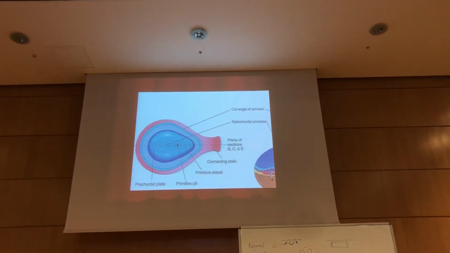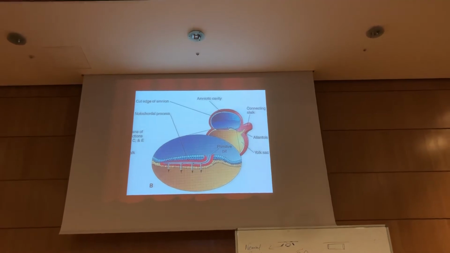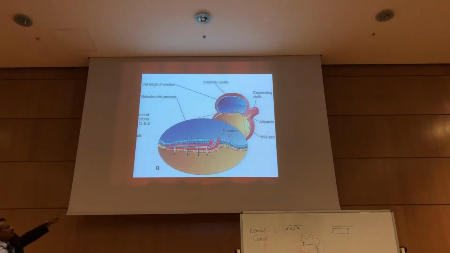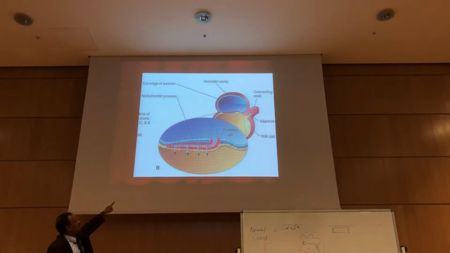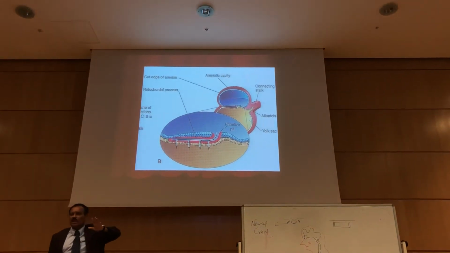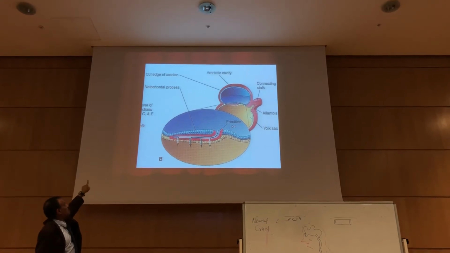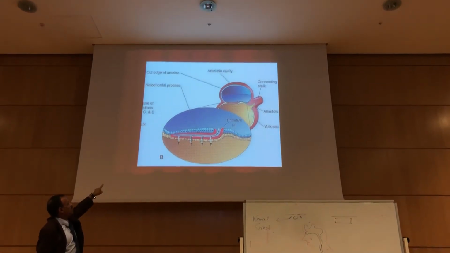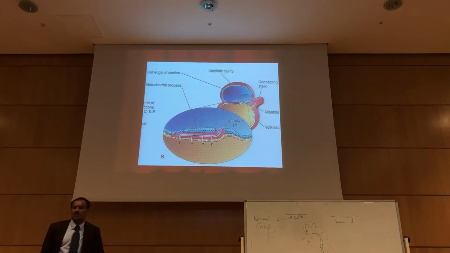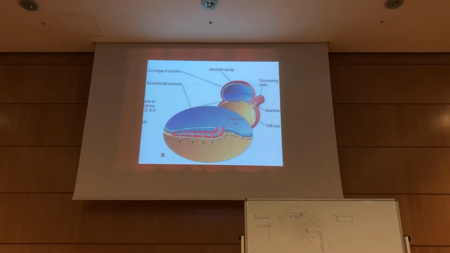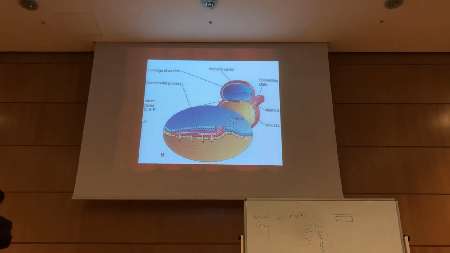This is showing the same thing. Now you can see the cells are going through that. Can you see it? That is the primitive pit, and the red color is the mesoderm, yellow color is the endoderm, and the color at the very top, on the top, this is the ectoderm. So ectoderm, mesoderm is the red color, and all happening because of the primitive pit. The cells are going through that.